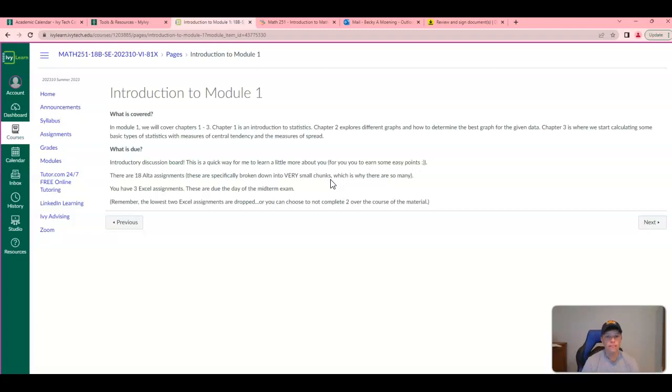And because we get to a module later on that has 20-some assignments in it, most of those have just one objective because the content builds, and I didn't want to put them all together because then they intersperse and you might get a level 4 question before you've done a level 1 question, which doesn't make any sense. So I've broken them down to go in order. So you have level 1, when you finish that you go to level 2, you go to level 3, right? So it builds, and that's the idea and why there are so many.